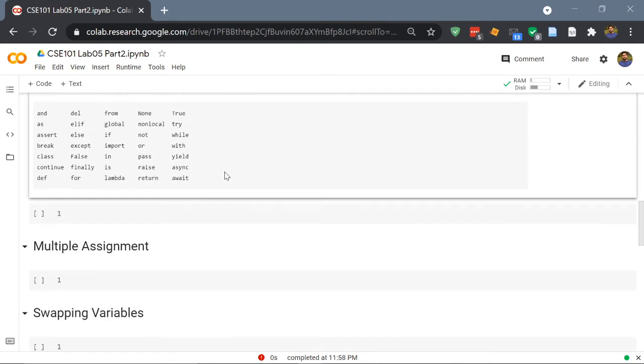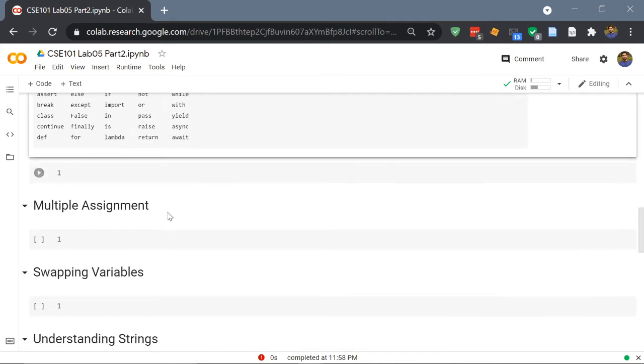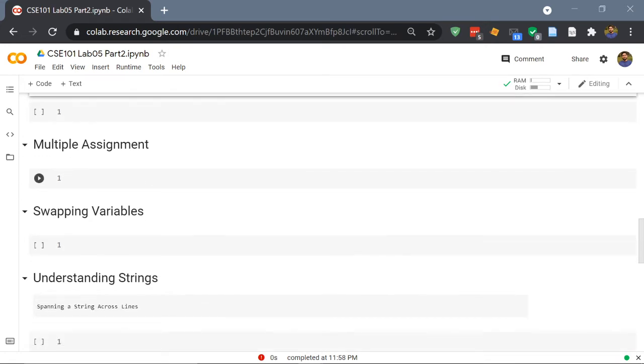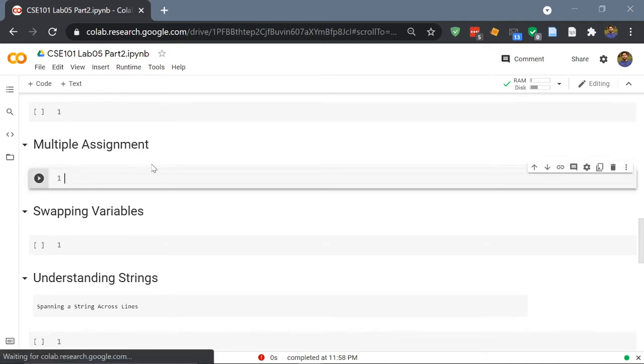Now let us move on. Now you can assign multiple values to multiple variables at the same time. Now suppose I have two variables called val1, and then I'm separating it with a comma, and val2.